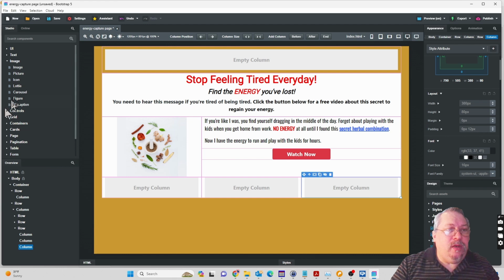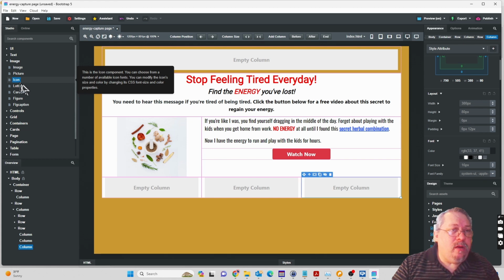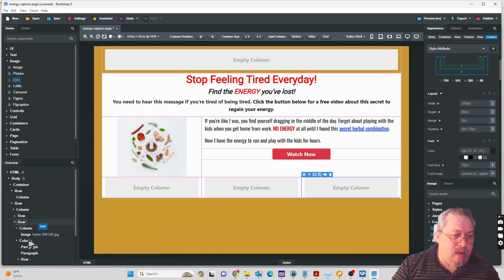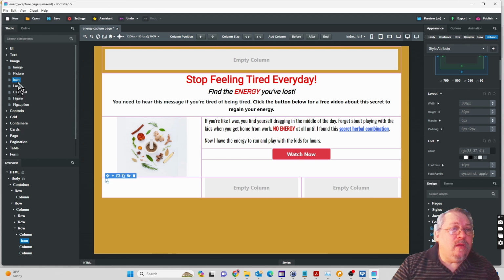What we need to do is come up under images in the component section, grab icon, drag that, no, I expanded it too far, drag it down to the column, drag it to the next column. We're going to put all 3 of them in.